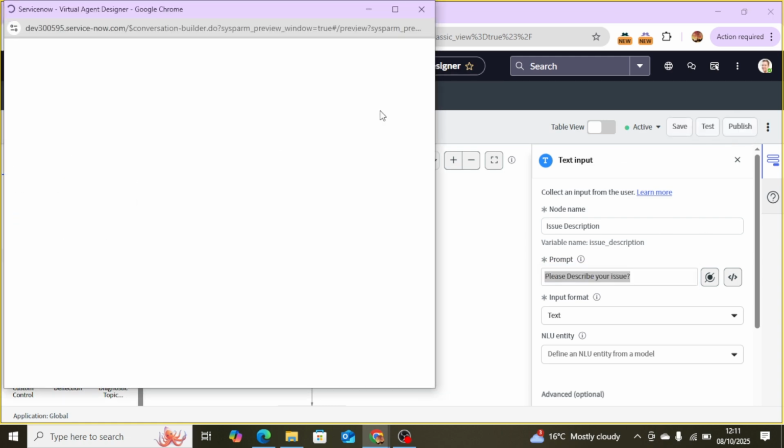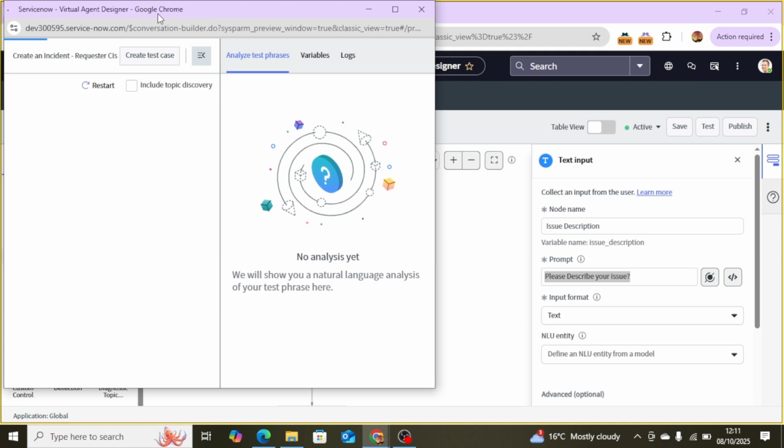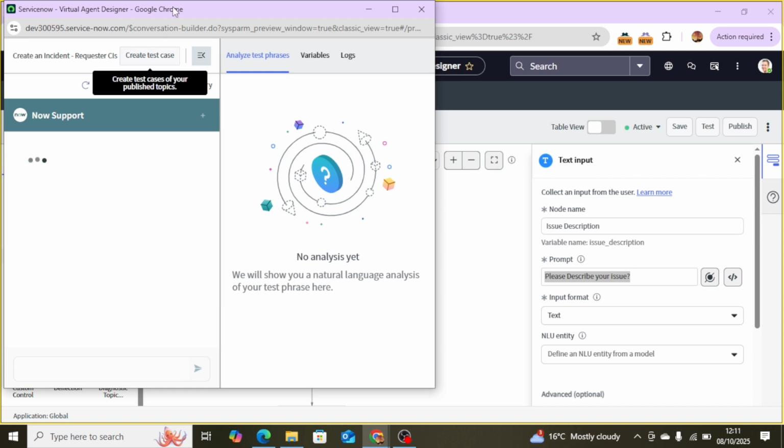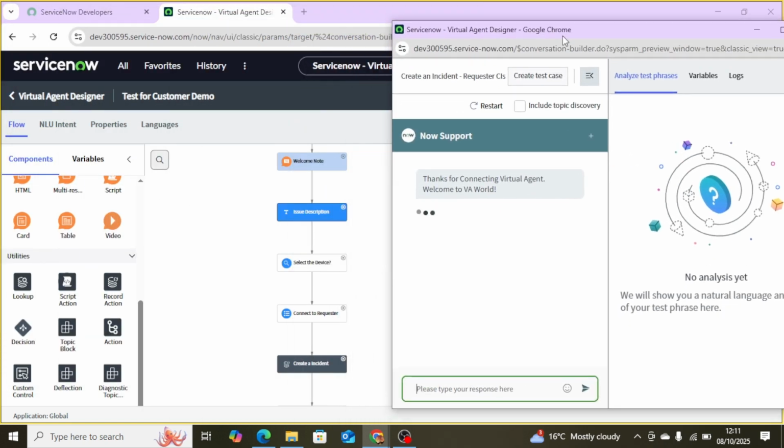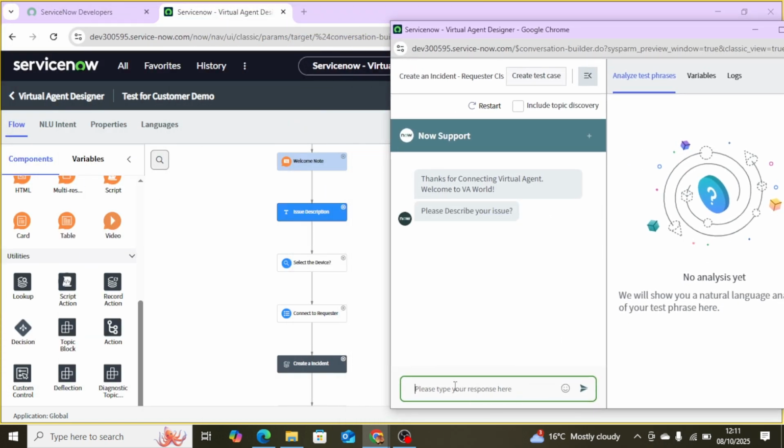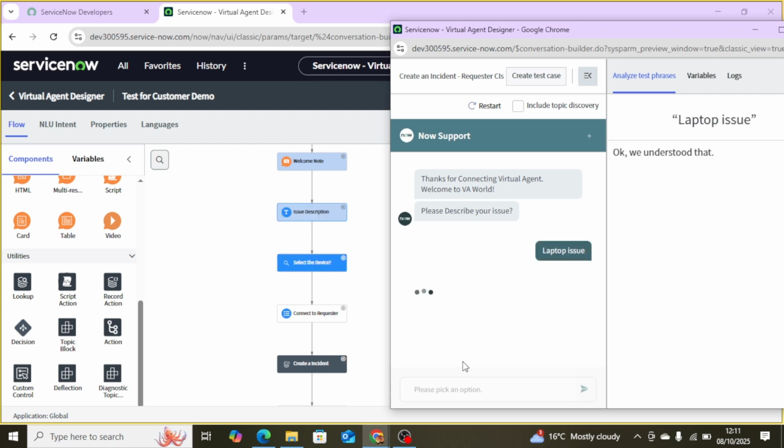So I hope this is clear. The bot response and the user input help to populate those two values in the bot window. This is clear, right? So next, based on the ask, I'm putting in my issue. For example, I have a problem with my laptop, so I just put a laptop issue. Once I enter that laptop issue, it goes to the next step.